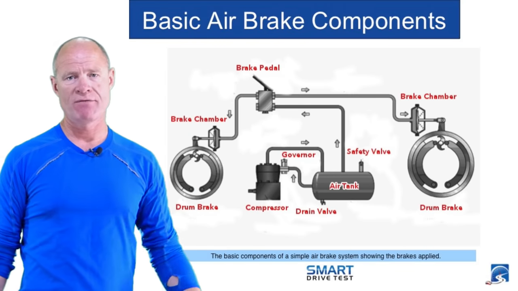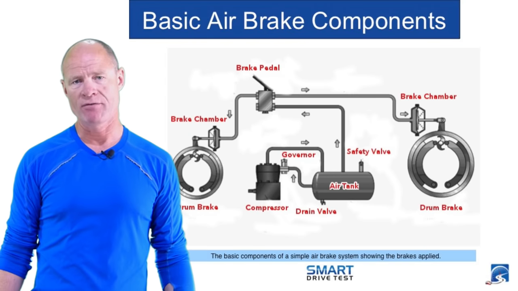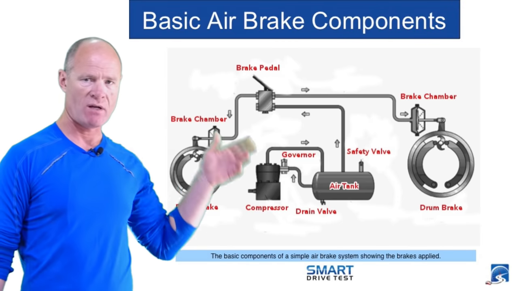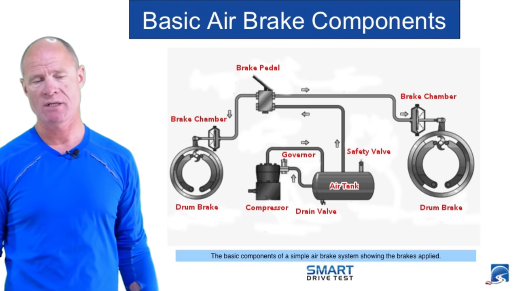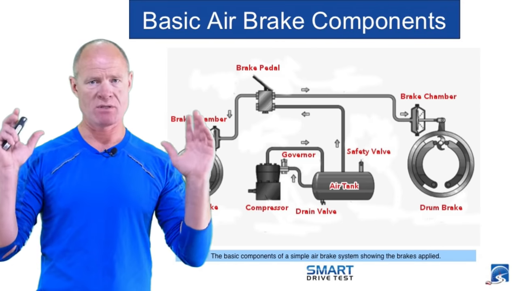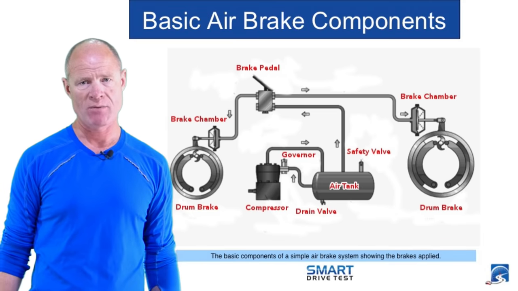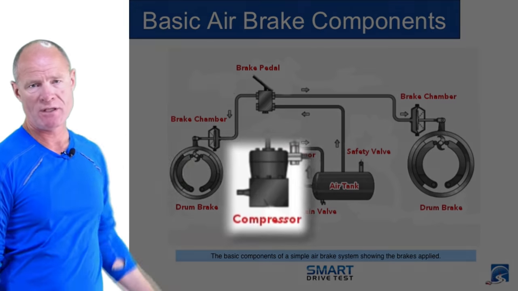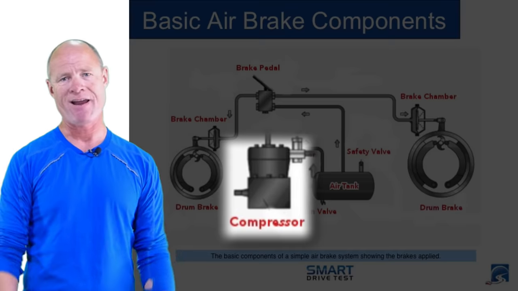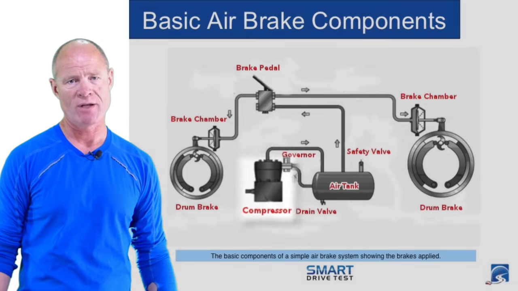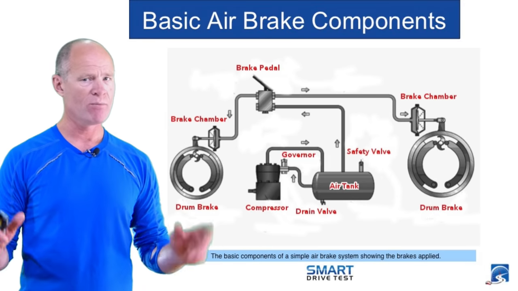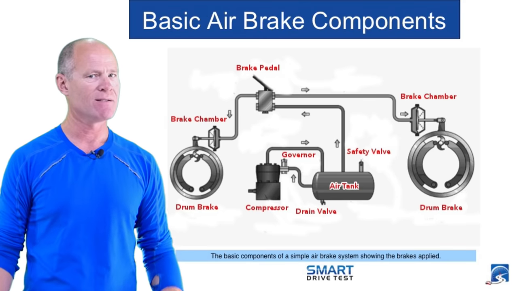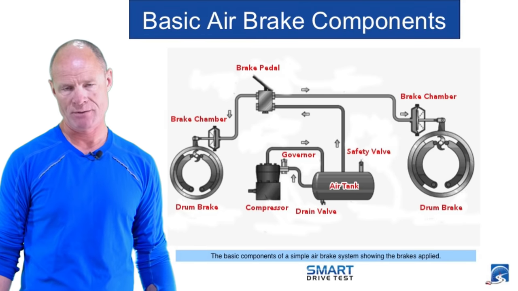This here you can see is the fundamentals of a basic air brake system. This is obviously not what an air brake system looks like, but just to give you some idea of the fundamentals. The first part that we need is some way to compress the air in the system — we have an air compressor. The air compressor on an air brake equipped vehicle is exactly the same as what you would find in a garage.